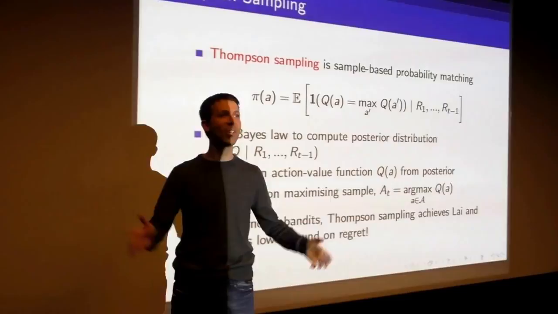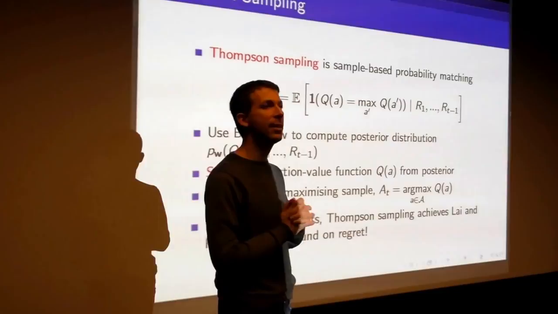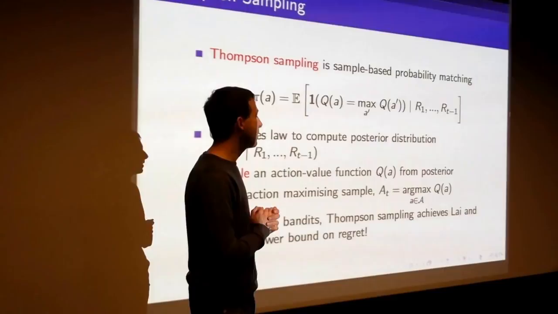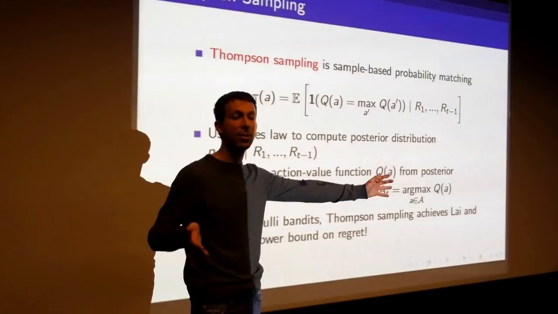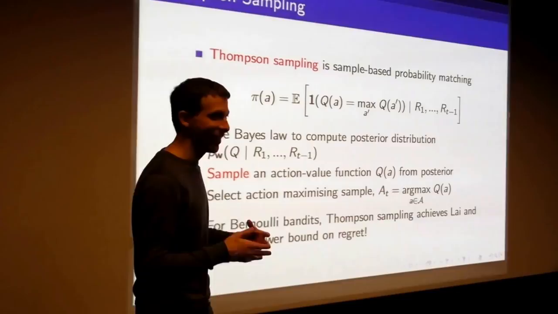Questions? Yes? How does the situation change if you know you have only a certain number of experiments that you can do? Okay, great question. How does the situation change if you've got a limited budget? It really changes the bandit problem to impose a budget. Actually, some of these algorithms do not do the right thing. They assume that you have an infinite budget. You keep going and going and going. The next family of algorithms we're going to look at deals with that correctly. So I would say, just wait maybe and we'll see something.